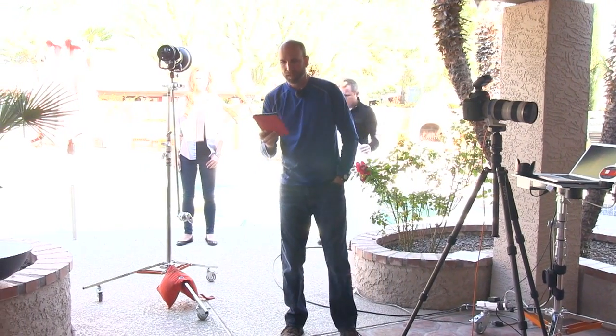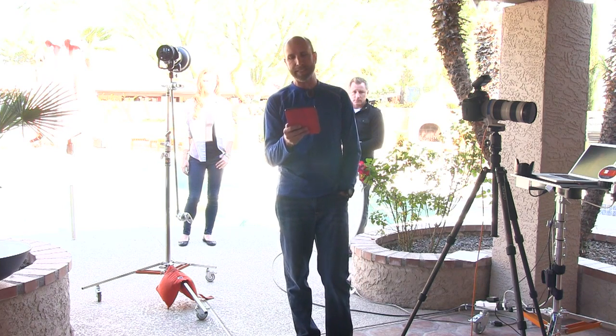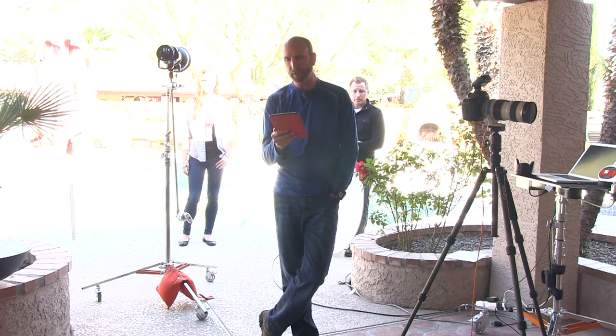All right, so the last one is this. Can you talk a little bit about the batteries on the B1? How long do they take to charge? How many shots per charge? And how many cycles Profoto expects a user to get? And can you pull the battery out of the head? So yeah, I'll show you that.